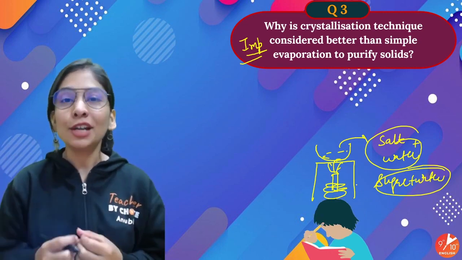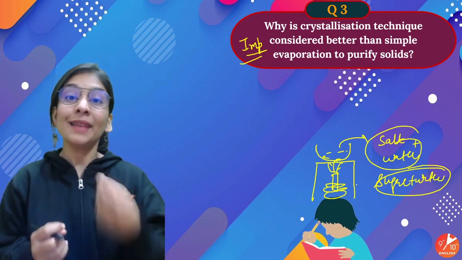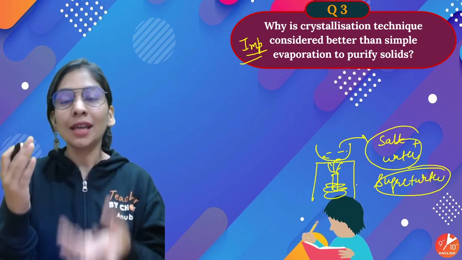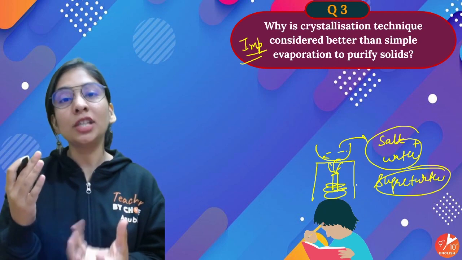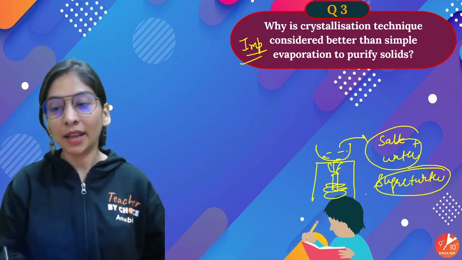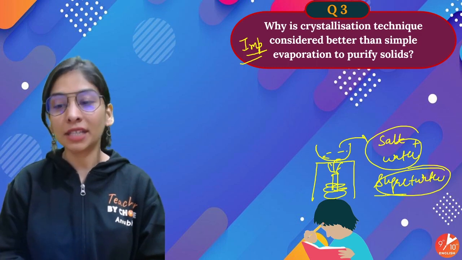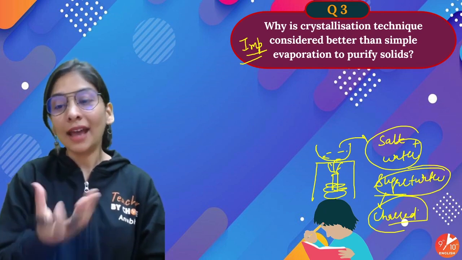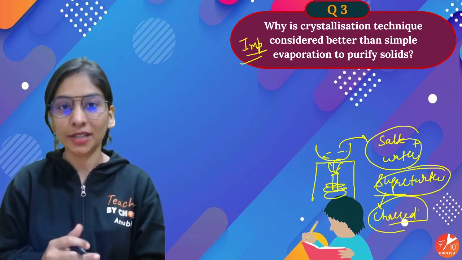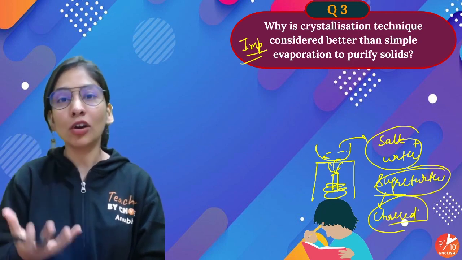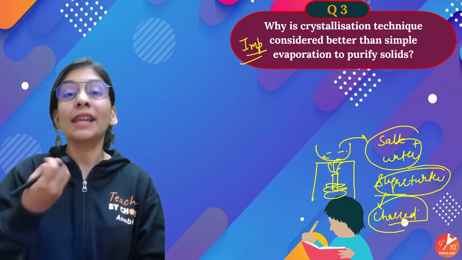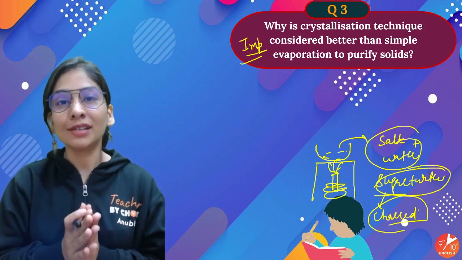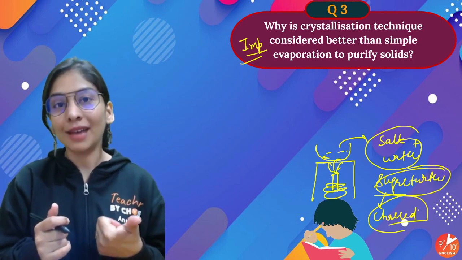The general disadvantage here is that there are plenty of substances that, if we heat them for the evaporation method, the solid left can be charred as well, can decompose as well. In case of sugar, if sugar gets excessive heating, sugar can get charred. Means the carbon present decomposes and we get charred sugar, black-colored molasses-like substance. And there are plenty of other substances. Dye in the water, just like we get ink, can also decompose. So there are plenty of substances that decompose on direct heating. So we don't prefer evaporation as a very good method.